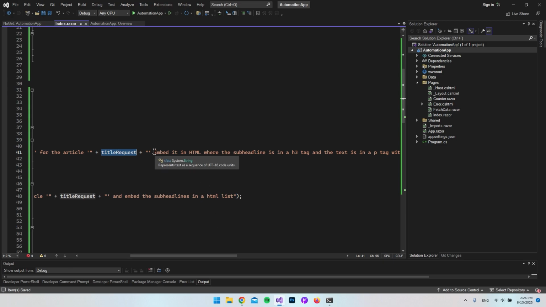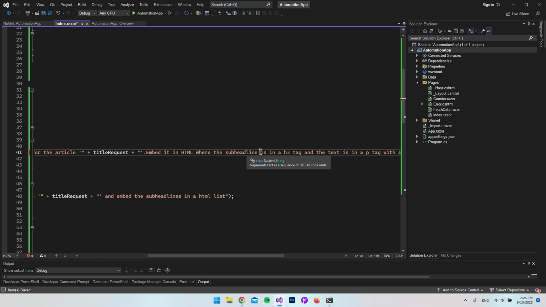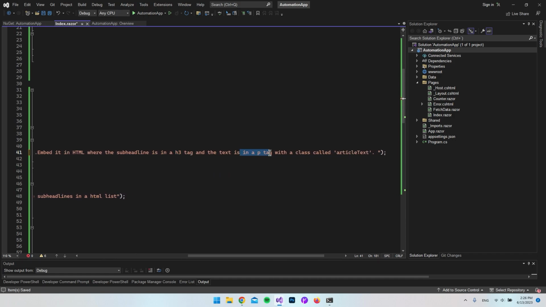And then we want to say that it should embed it in HTML, where the subheadlines should be in an H3 tag and the text should be in a P tag, so a paragraph. And in this case, you could also go and say that it should add a class to the P tags. In this case, I just created one called article text, but we can just go and remove this so that it's simply just inside a P tag.